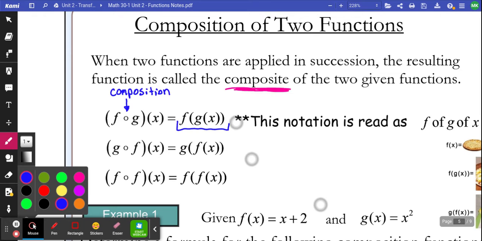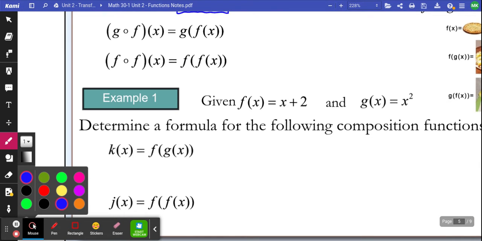You could even do composite functions within itself. So you could have f of f of x. That means f of x is inside of f of x. Can you just say like f of x squared? No, because that would be squaring x. I'll show you the difference as a counter example of why it's not x squared.